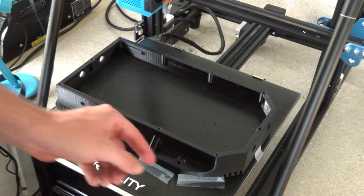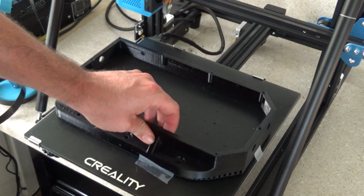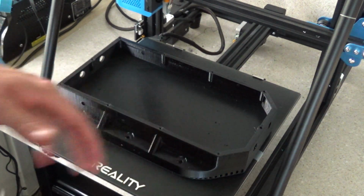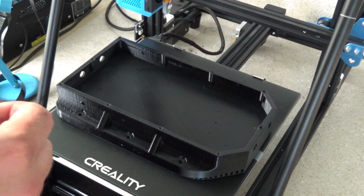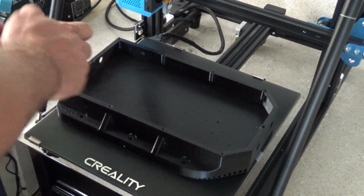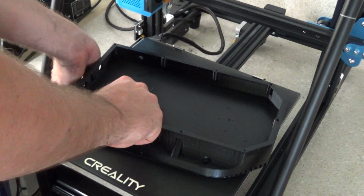Oh yeah, by the way, this printer is a CR10 version 2. It has a 300 millimeter print bed, and this enclosure is exactly 300 millimeters long. So I didn't really leave any room to spare there.